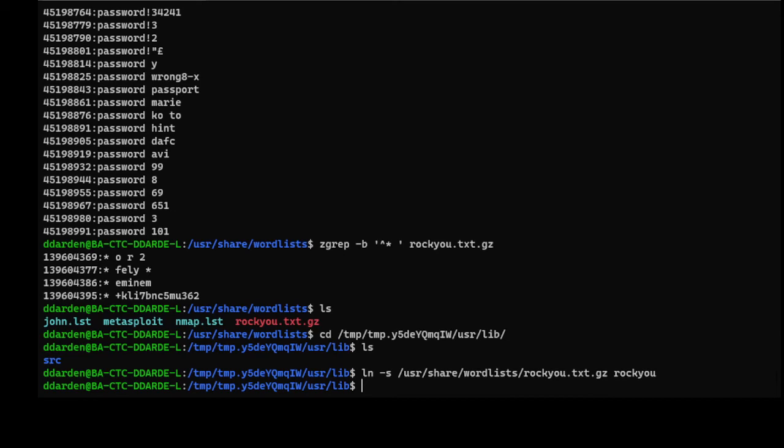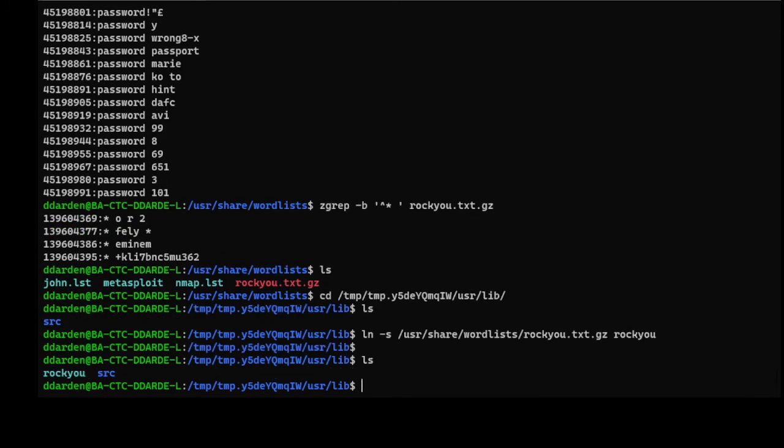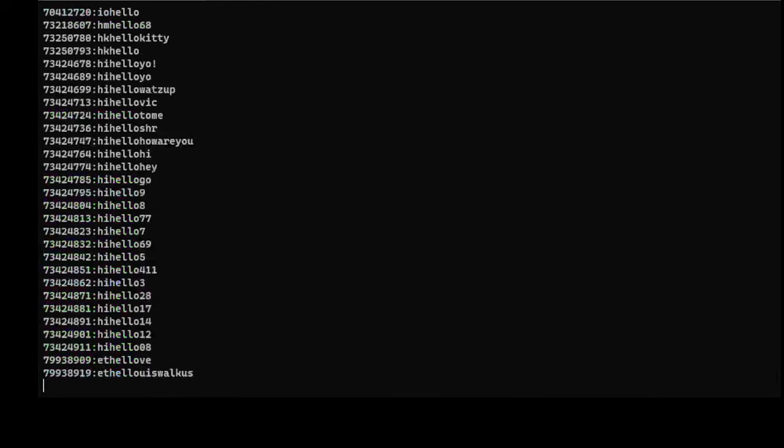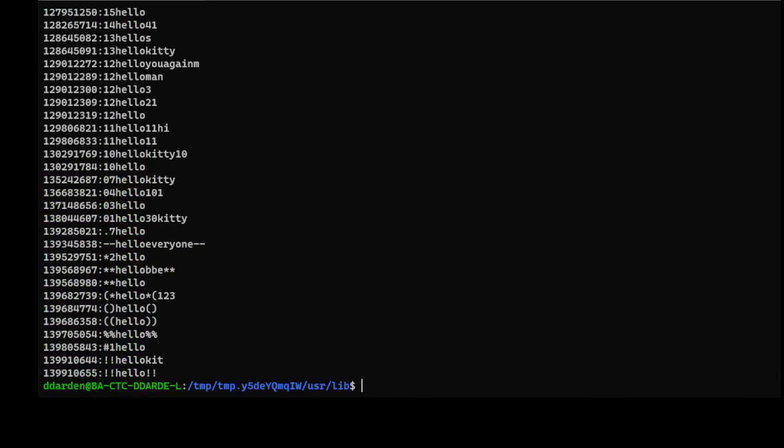And so now if I wanted to output some results of the grep command and make some lists and other things, I could do it. I have a symbolic link to my word list. I don't have to remember where it is, so I can just do zgrep here, and I'm going to use a regular expression, and it's going to be any character at the beginning followed by the word hello. And I'm going to use Rockyou as my source file. And as you can see, I got plenty of those.